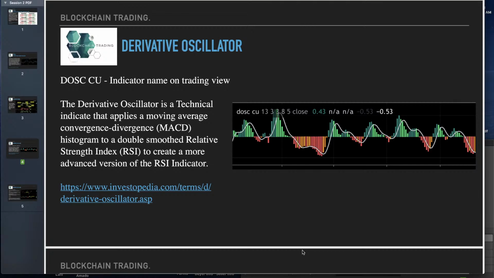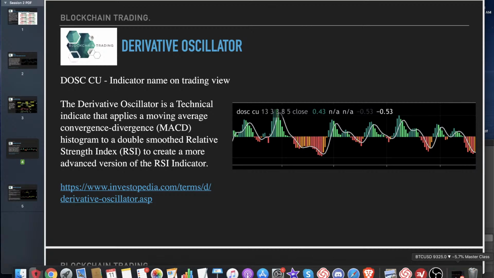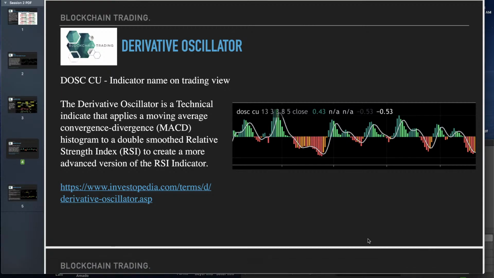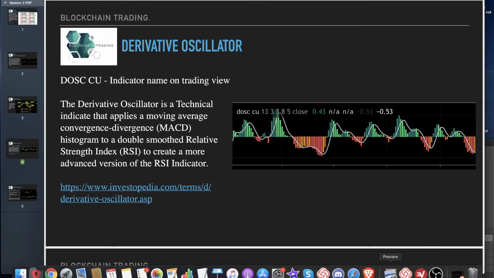The reason I like the derivative oscillator versus the MACD is because the settings put in the derivative oscillator are catered a little bit more towards fibs and Elliott wave, which is what we're going to go into over these next few sessions. So the settings are a little different, and it's going to show your momentum differently than the MACD will, because it's based around a lot of fib numbers and Elliott wave, which also utilizes fib numbers. So it's going to match up a little better using Elliott wave versus what MACD will.